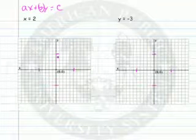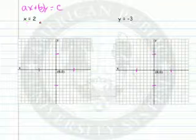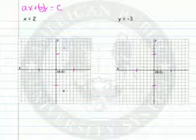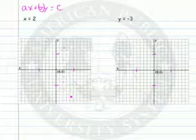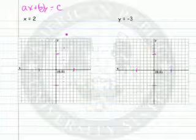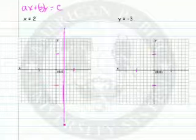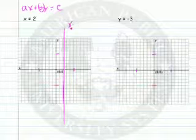So now it doesn't matter what happens here. We just want all the x's that are equal to 2. Well, this x equals 2 right here, so does this one, so does this one, so does this one. All the x's are 2's. So what you have here is actually a line that is what we call a vertical line. And the line is x equals 2. So all the x's on there are 2.